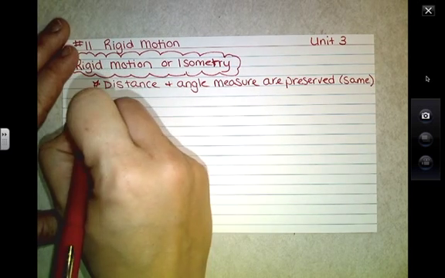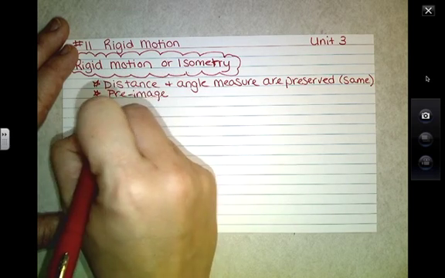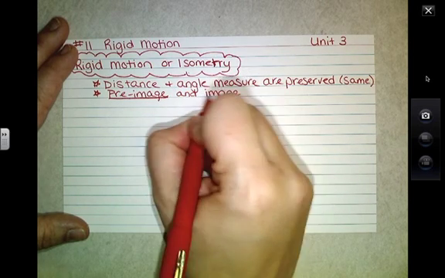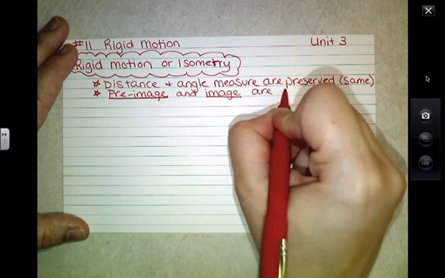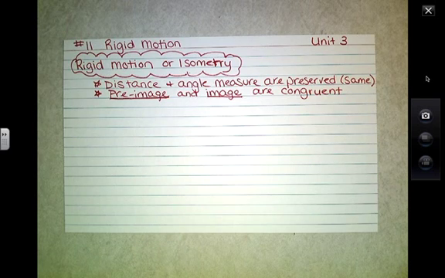So here's a little bit more vocabulary for you. The pre-image, have we heard that before? No? And the image are congruent. So when you think about that, it should make sense. Because you know what the image is, right? It's what you get when you transform a shape. The pre-image is the shape that you're given to begin with, okay? So the pre-image and the image, whatever you're doing with it, rotating it, reflecting it, whatever the case may be, those two shapes have to be congruent in order to call it a rigid motion or an isometry, okay?